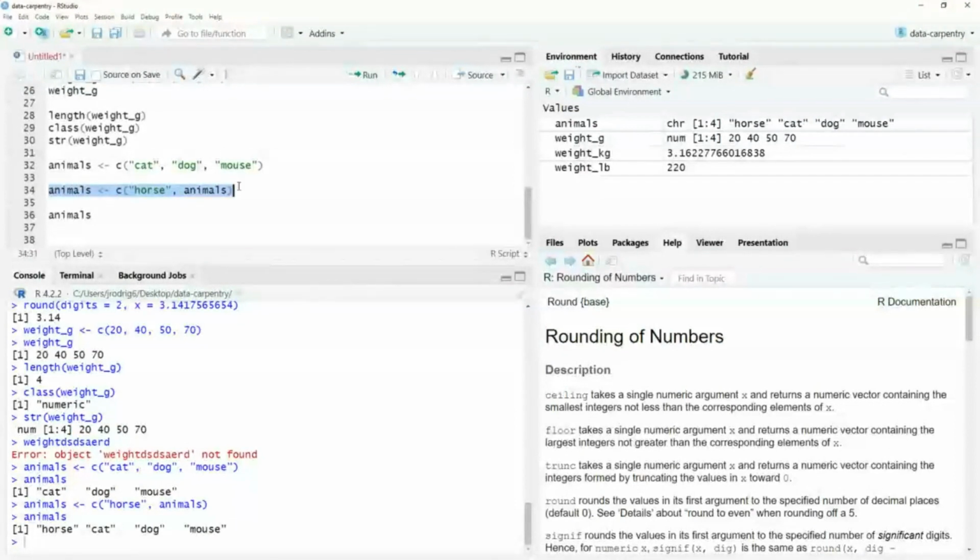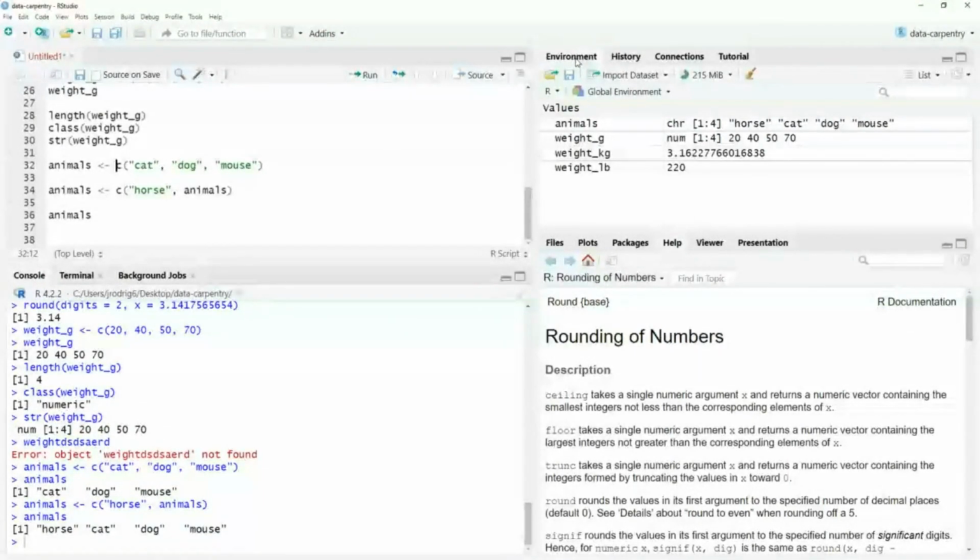Okay, there is a question about this line. Here, the function c means that you are creating a new vector. In the beginning we have a vector called animals that will have 3 elements. In case we want to add a new element to the vector, I use the new element and animals. Rather than repeating these 3 elements, I'm using this. So what the c function does is create a new vector with horse and the 3 elements that have been previously defined. Does it answer your question? Great.